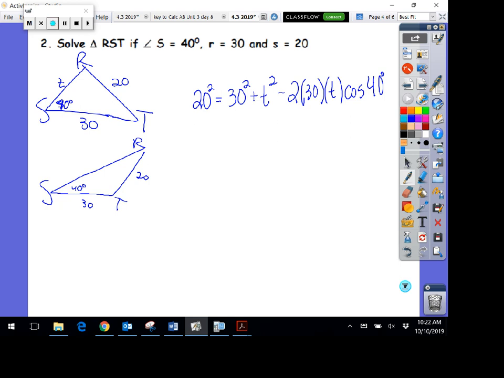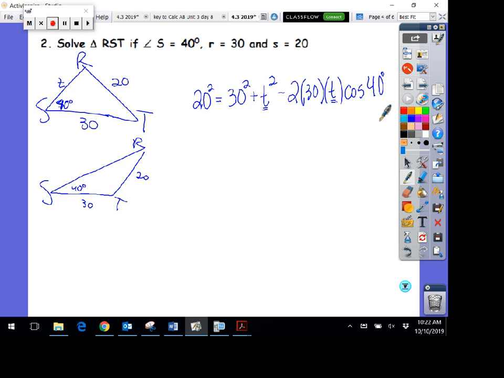So if I just look at this and look at my variables, we haven't come into this problem yet. We have a squared and an unsquared. So a t squared and a t, if we think about that logically, that's going to give us a parabola. Okay, so we don't know what it looks like. We've never had a cosine in a parabola, but cosine of 40 is just some number. So this is t times some number. T squared is positive t squared, so that's a parabola that faces up, and it equals 20 squared.